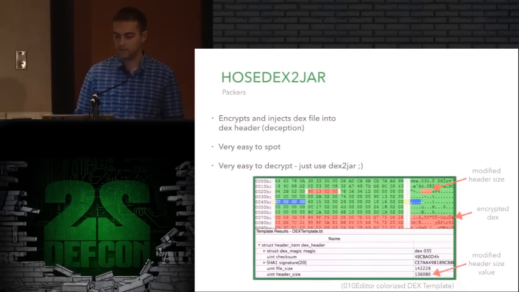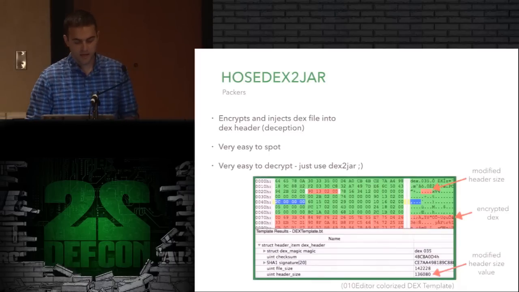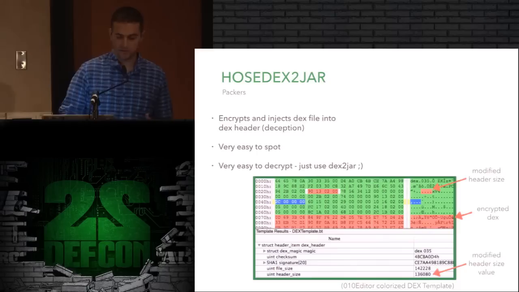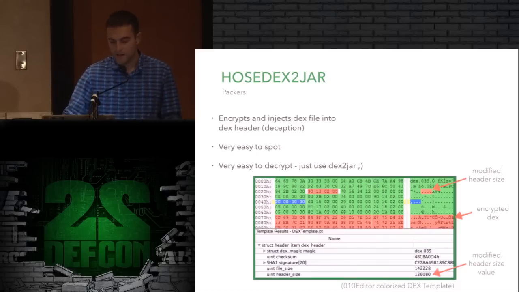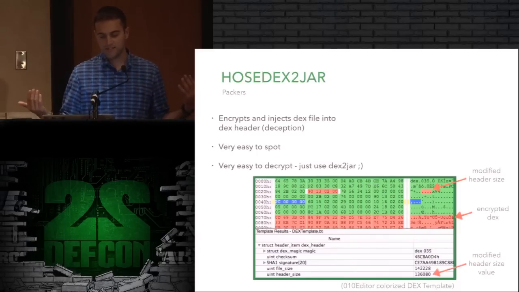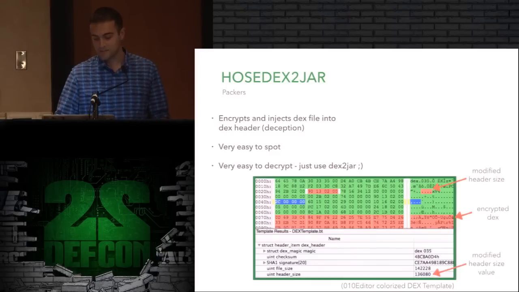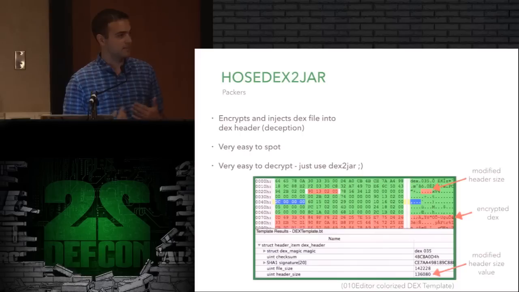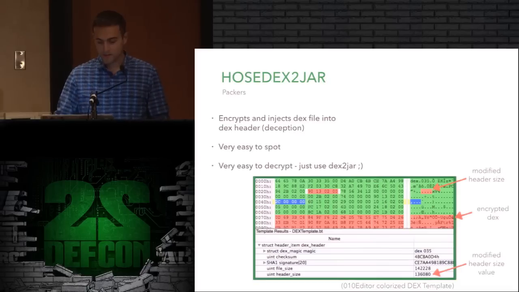So if we go over, detecting this was really, really easy. This is 010 Editor with a colorized Dex template. Go download it. This is like my favorite tool in the world for forensic stuff on Dex. But it makes it really easy. You see red sections and it says, wow, like something's wrong here. And clearly something looks like it's encrypted right after that header file. Because if you've ever looked at a Dex file, it just doesn't look normal. And the red should highlight that.